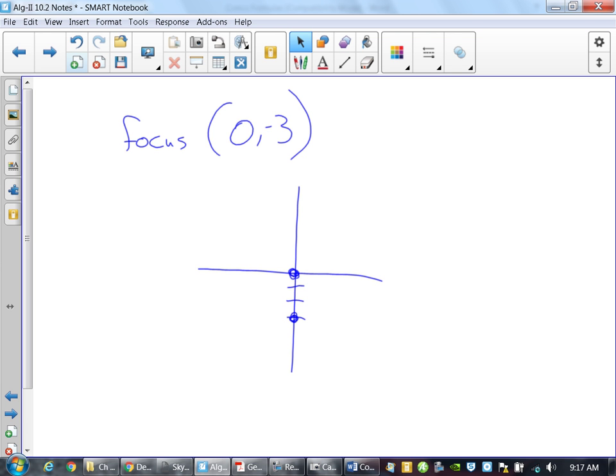So then that means the directrix is going to be at y equals 3. What direction is this going to open? Down. This is going to open downward, which means the p-value is what? -3. So my generic is going to be x squared equals 4py. In this case, p is -3. x squared equals -12y. Because eventually we'll be able to write these equations.